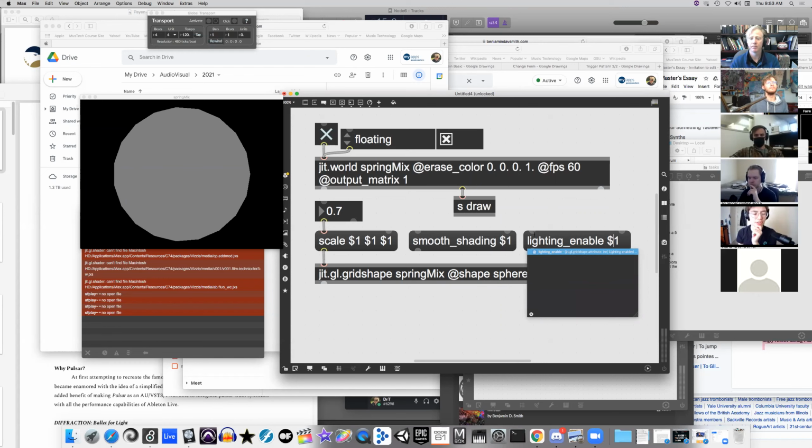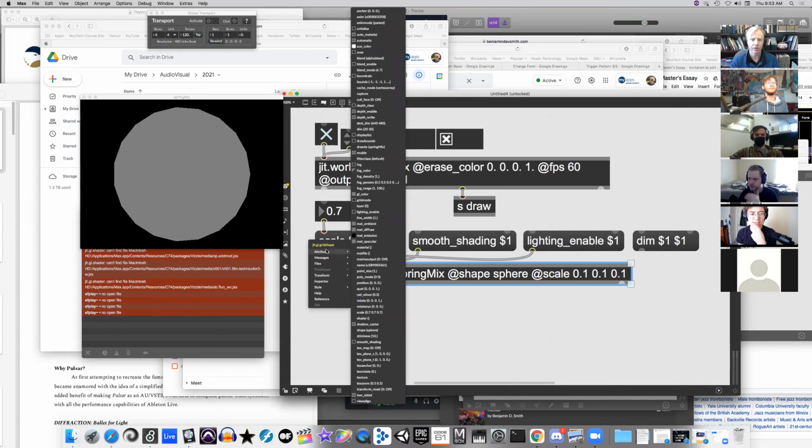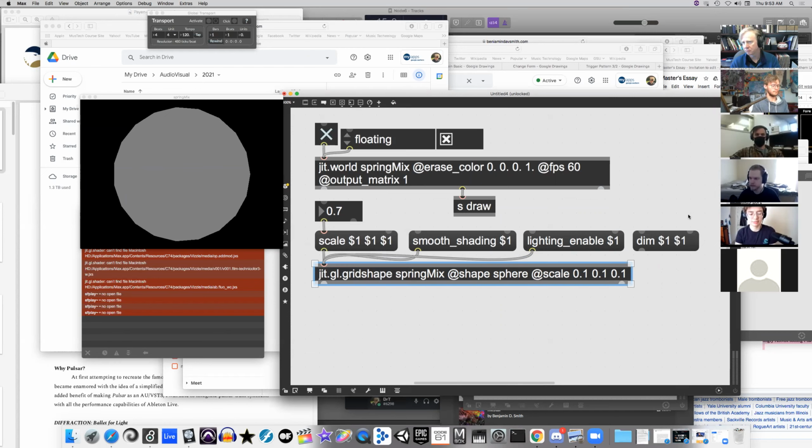Could you also increase the number of vertices? Is that a value? Sure. The number of vertices is the dimensions of the object. I imagine you wouldn't want to go too crazy with that, but yeah, that's correct. Let's see what the dimensions are right now. We go to the attributes and look at dim, and it's 20 by 20 right now, so there are 400 vertices. That's a thing we can change, though. We'll leave it there for now.